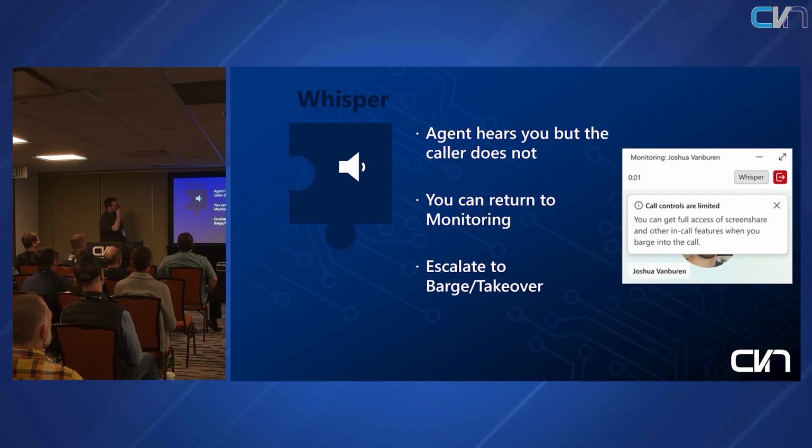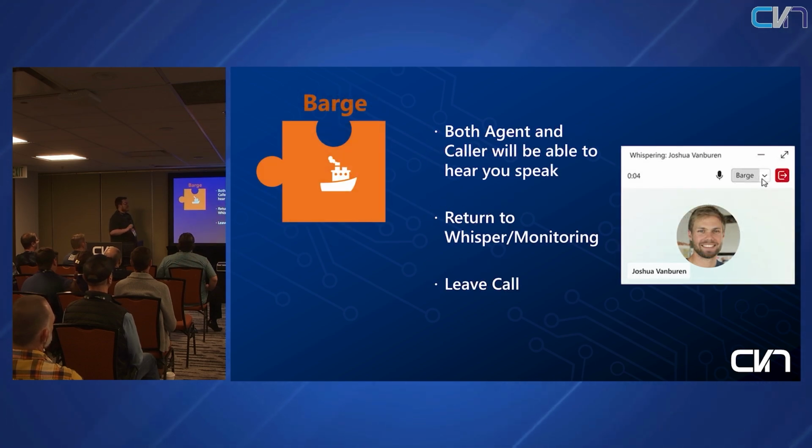Then we have whisper. The agent can hear you, but the person on the other side doesn't know that you're in the call. You can return back to monitoring from here, or you can escalate that call further to barge and then take over. We have barge. Both the agent and the caller are going to be able to hear you speak and know that you're in that call, okay? Again, you can return back to whisper and monitor if you want, or just leave the call.